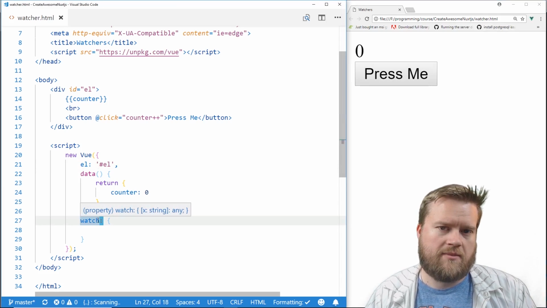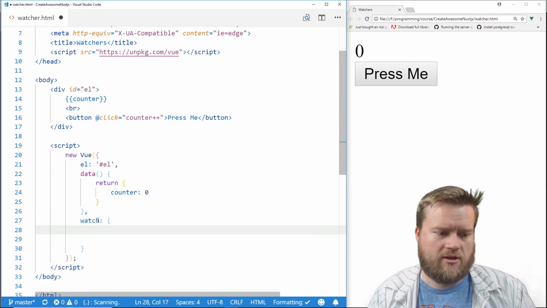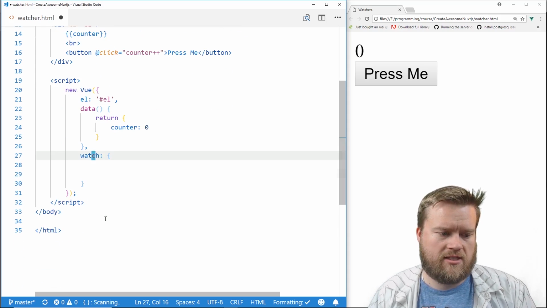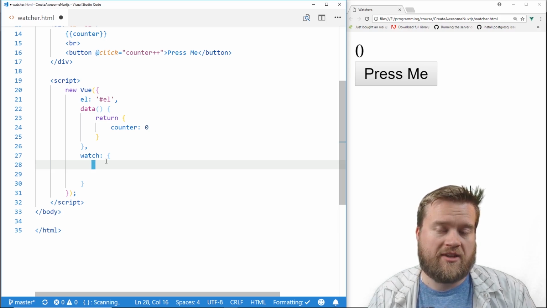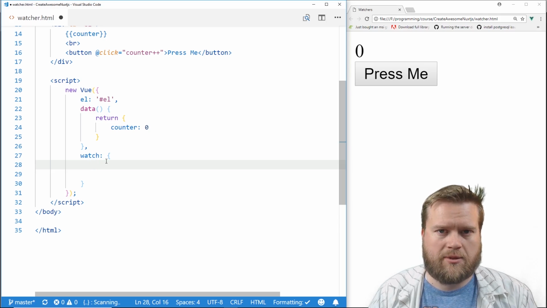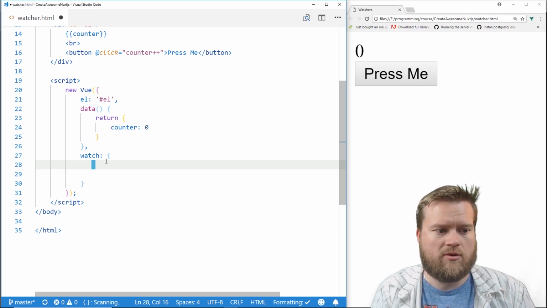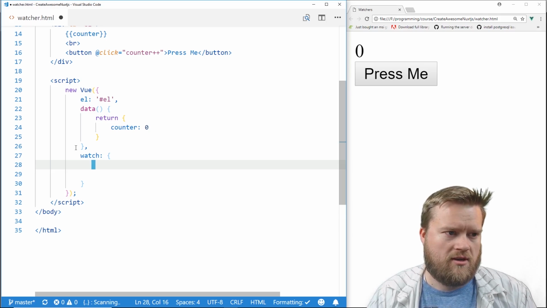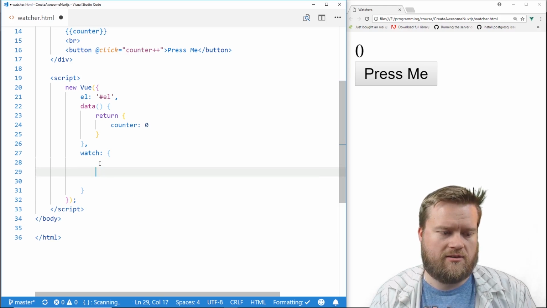So we also want maybe inside the console to log a message every time that changes. So I can go down here to watch. I create this watch object, you can see right here. And inside the watch object, I go ahead and put the name of the element I want to watch. Instead of like the computed property where if any of the items inside the computed property change, the whole computed property gets recalculated, this actually only watches one item, and the item is the same name you name it. So for example, we named this counter. So we'd create the watcher, and we would name it counter.